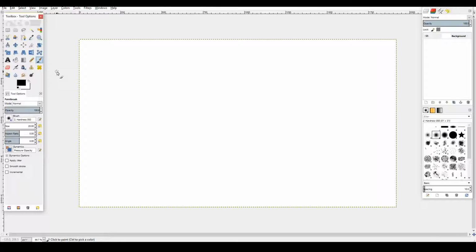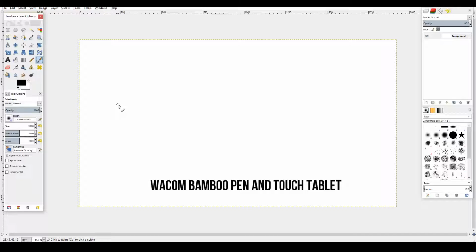Oh, by the way, I'm using a Wacom Bamboo pen and touch tablet. It actually makes drawing on your computer far easier compared to drawing using your mouse. If you try to draw anything using your mouse in Photoshop or GIMP or whatever, you would have found it quite painful. There are more powerful Wacom pen and touch tablets out there. Some of them allow you to draw on the actual screen directly, which is very easy, but those ones cost thousands of dollars. But I'm quite happy with the cheaper, lighter version because I don't do that much drawing.